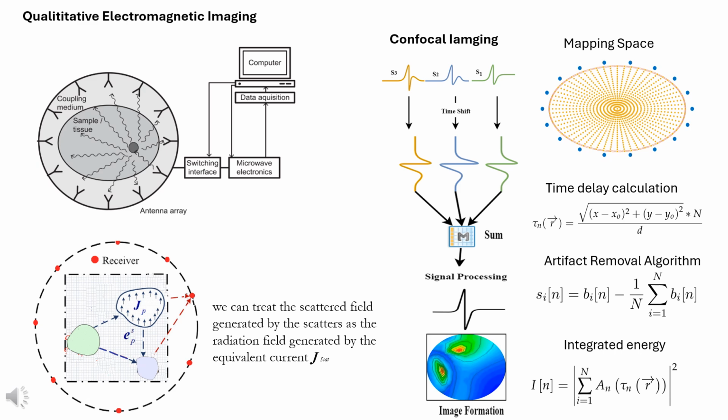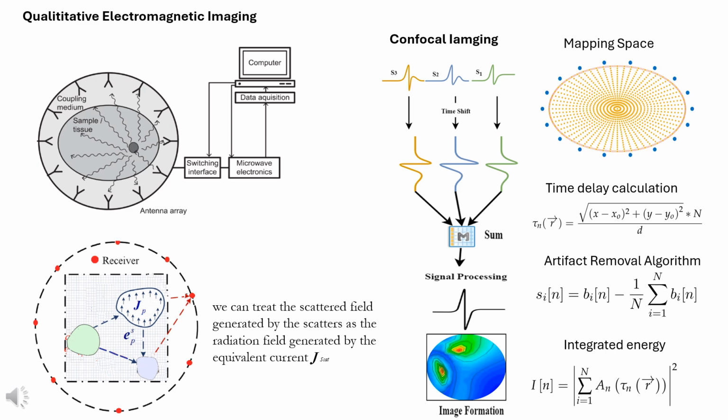Signals from multiple sources are represented as time-domain waveforms. These signals correspond to the scattered field measured by different antennas. The signals are time-shifted and summed. This time-shifting process adjusts the signals to align with the delay caused by the signal's interaction with different parts of the tissue. Once aligned, the signals are summed and processed to extract useful features from the measurements. Finally, the processed signals are used to form an image, showing the internal structure of the tissue, with color-coded intensities that represent different tissue properties, e.g., permittivity, conductivity.